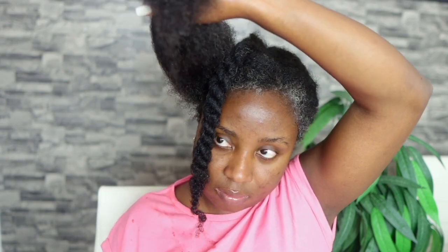After that I'm combing it out again to get all the knots, tangles and shed hair out, then going ahead to twist and move on to the next section. I've been loving how my hair looks recently — it's very thick and when I touch it I can feel it has gotten a lot thicker, shinier and darker. The only thing I don't love right now is my ends, which definitely need trimming. I'm waiting to go to the salon to get it done professionally and also get my hair straightened to see my full length and get a proper trim. Let me know in the comments if you'd be interested in seeing that!